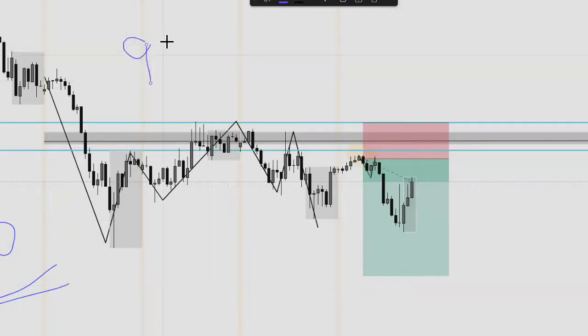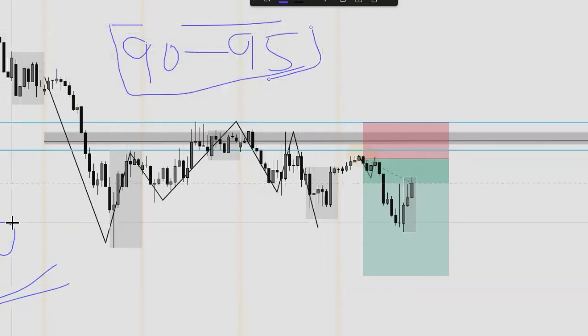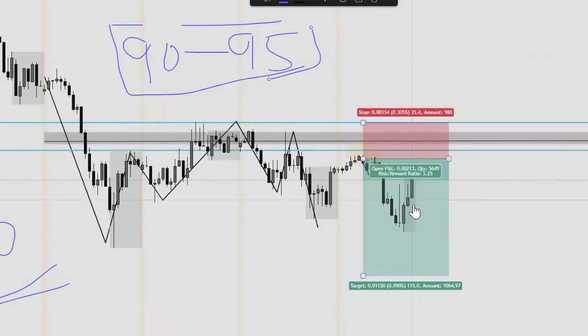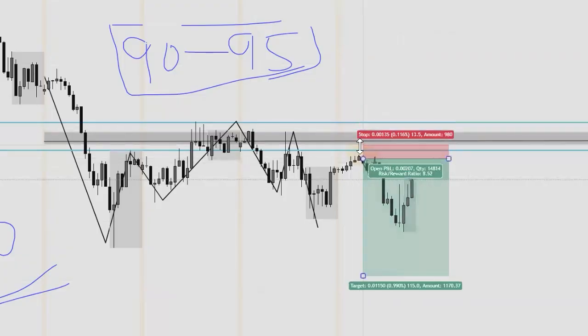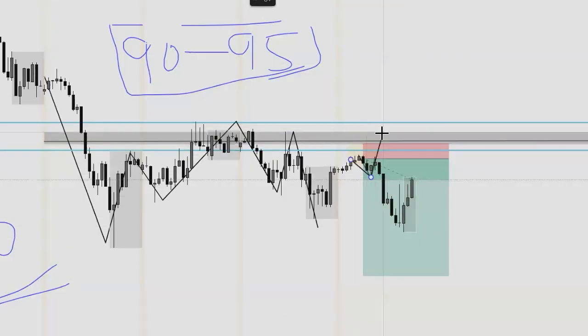But the gentleman that had planned for 1 to 3 RRR has, let me say, 90 to 95% probability of the trade not hitting his stop loss. Wow. Because he has put his stop loss at an institutional level where institutions don't go back after they have left the place. But the gentleman who wanted 1 to 10 RRR has positioned his stop loss at the retail space where the slightest move in the market will take him out.